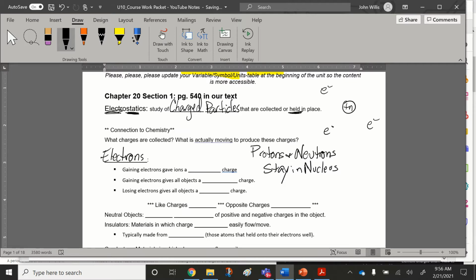And the exchanging of those electrons, the sharing of those electrons, is what gave you in chemistry last year your ionic and your covalent bonding. And each atom had a different number of electrons that it could share or take or give. And that's what gave us all of our different charges and all that good stuff. But my point is, protons and neutrons stayed in the nucleus. They didn't move. If protons and neutrons are moving, you have radiation. Nuclear radiation, literally, because it's coming from the nucleus.